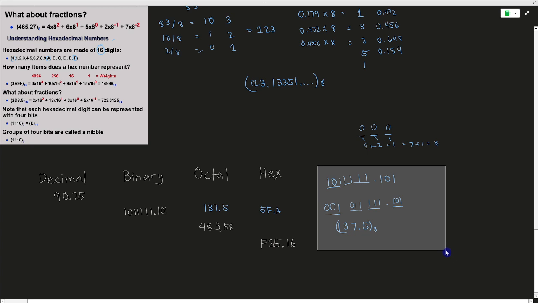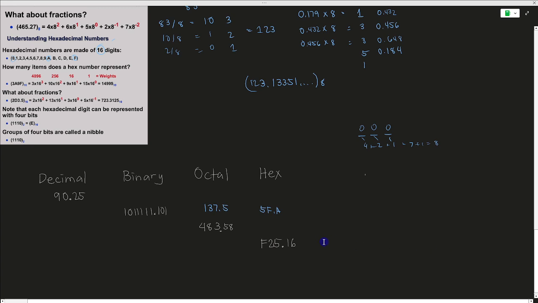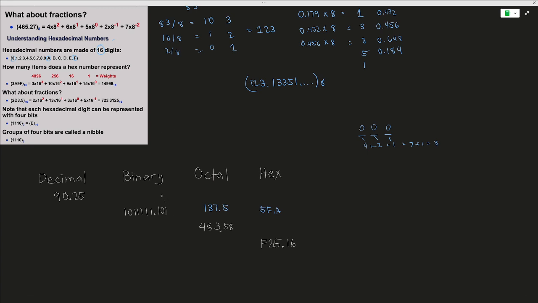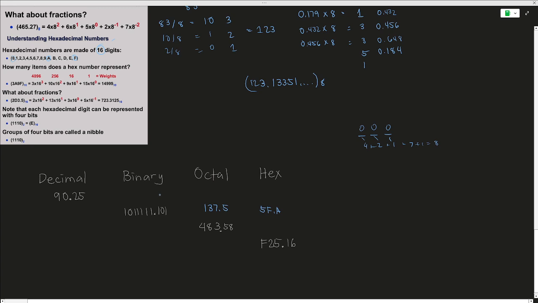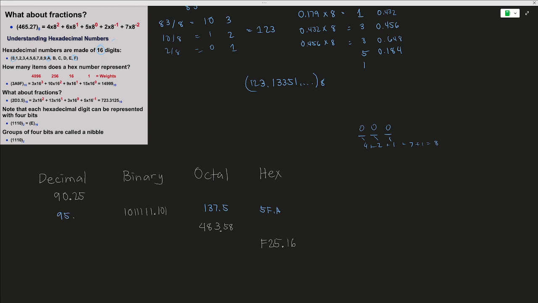Okay. Now, paano na kapag pag decimal? The same way na ginawa natin kanina, kaya naman to ng inyong calculator. Ano ba nakalagay dito? 95 point. So, yung 101 natin is simply 5. 95.5. I'm pretty sure isa siyang radio station. Okay. So now, yan ngayon yung pag-convert from binary to any other number systems.